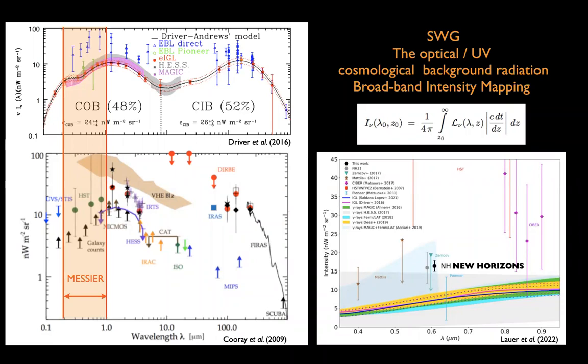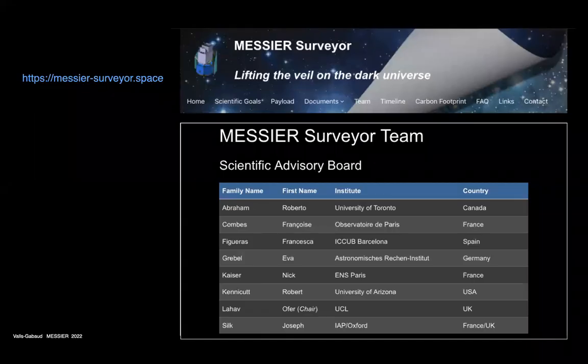Let me finish with the EBL, the cosmological background. Remember, this is the integral of the luminosity density over all redshift. It has been detected in the infrared, but not in the optical or the UV. And if you are following the subject, you have New Horizons. Remember this satellite that went through Pluto? Well, it is so far away that the zodiacal light is very low. And they have a measure of the background, which is much higher than anything predicted by the models. So if this is confirmed, again, it means there's something wrong with our models, and what the actual properties of the background are is often an issue. And it is not only the monopole that is interesting, it's actually looking at the fluctuations of this surface brightness cosmological background. So we have set up a huge team because there are so many people interested.